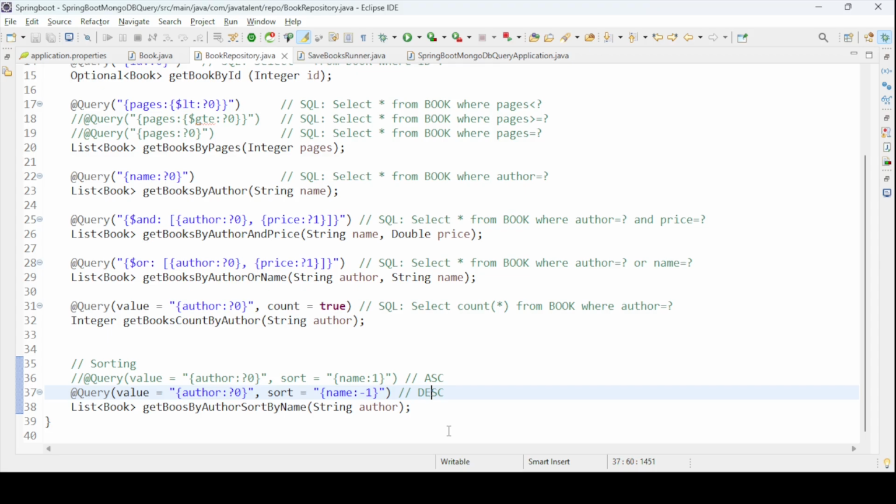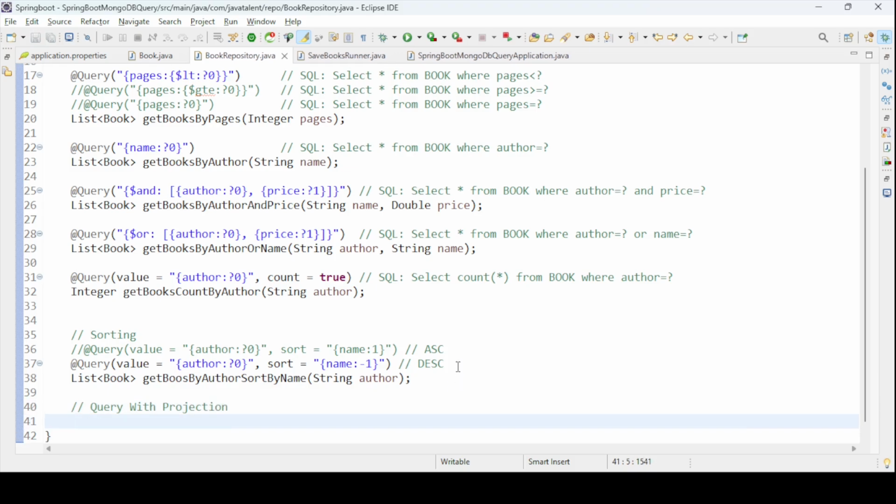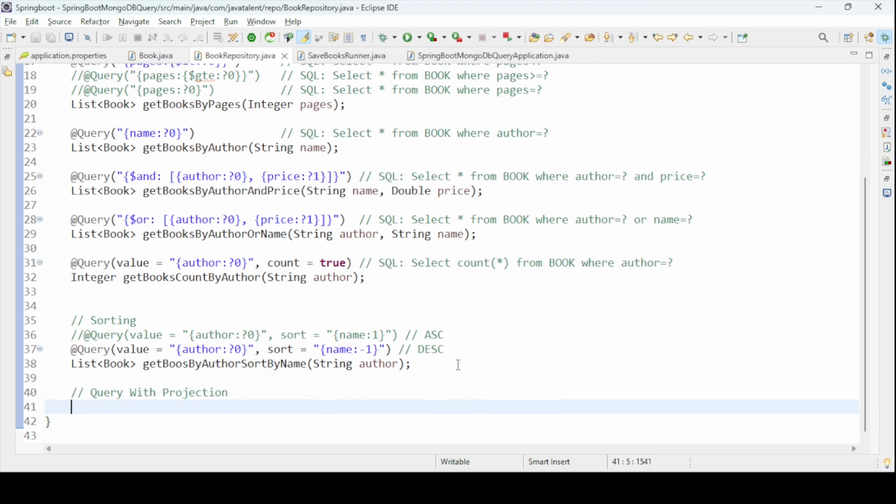And now I wanted to use the query with projection, so let me do that as well here. Query with projection. So I want get book name and author by pages. List of book, get book name and author by pages.